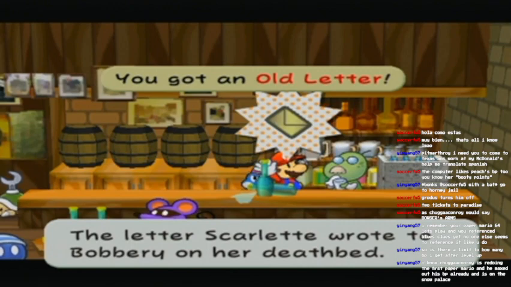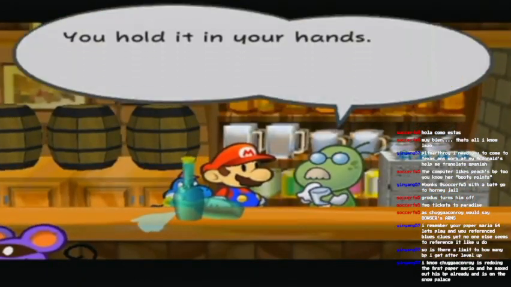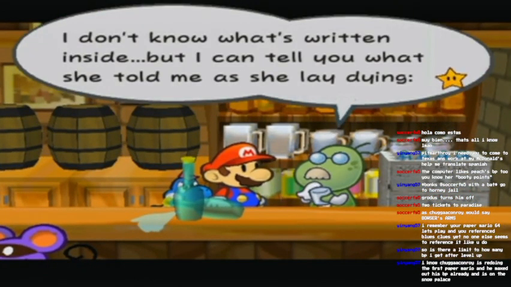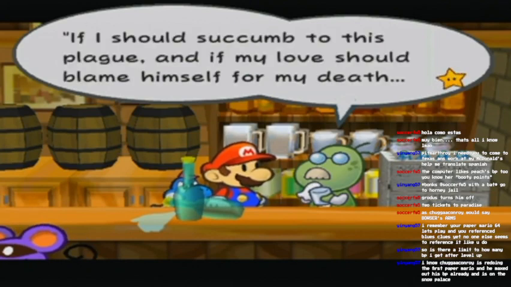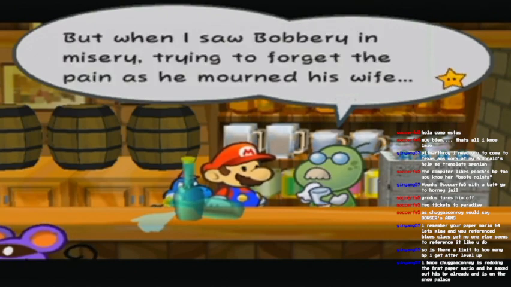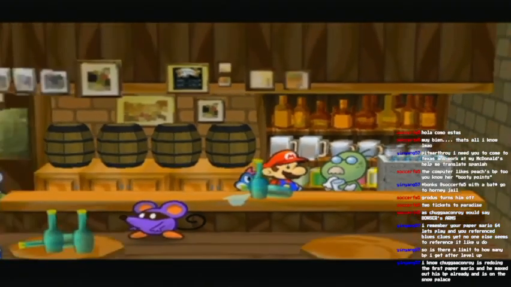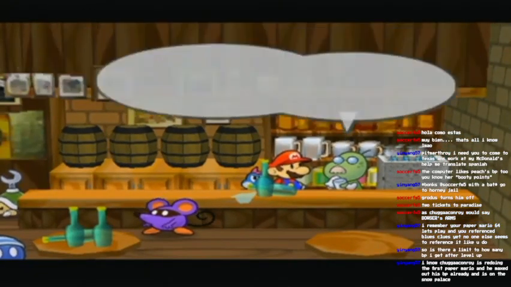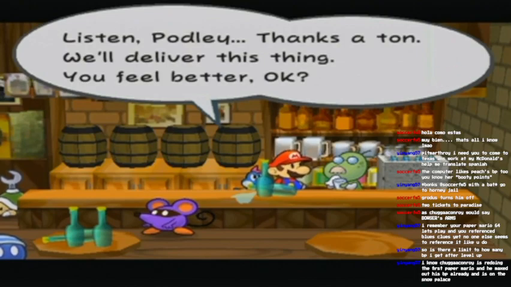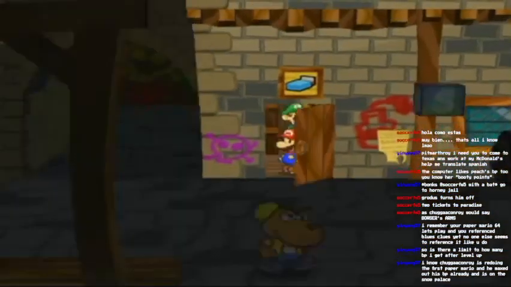The letter Scarlet wrote to Bobbery on her deathbed that he's been keeping for how long now? I don't know what's written inside, but I can tell you what she told me as she lay dying. If I should succumb to the plague, and if my love should blame himself for my death, then give this letter to him so he might hear my voice. And you haven't done it till now. Why? Couldn't bring myself to present the letter. I mean, yeah, maybe a little bit of time, but not like years. Jeez, what a dick.